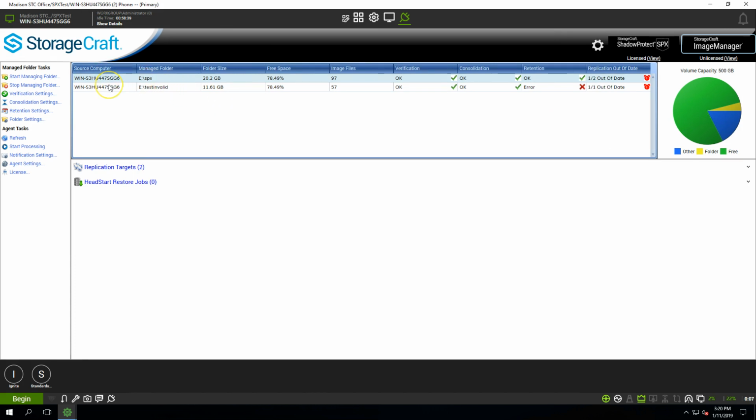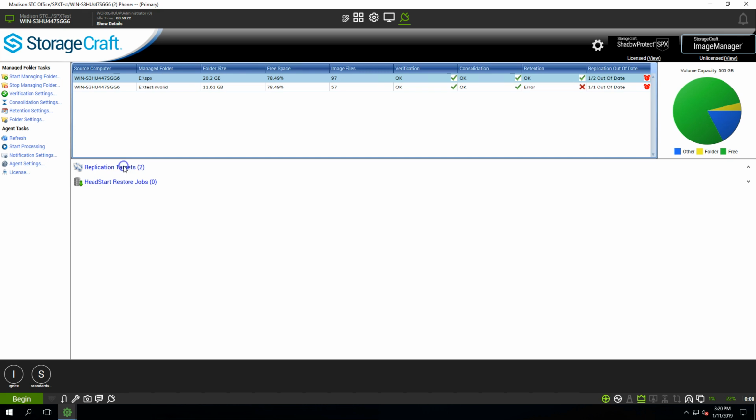We will see the source computer, the managed folder of backups that's being managed, how big the folder is, how much free space is left on the volume where the folder exists, the number of images, whether we have any verification, consolidation, or retention errors, and the status of replication. As it shows here, I have one of two replication jobs that are out of date, which is why I see a red icon.